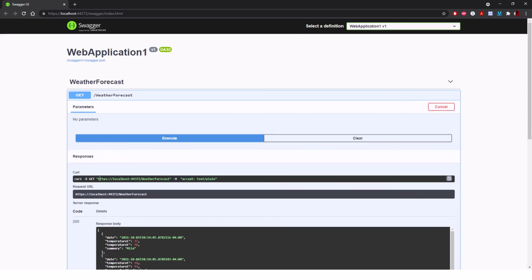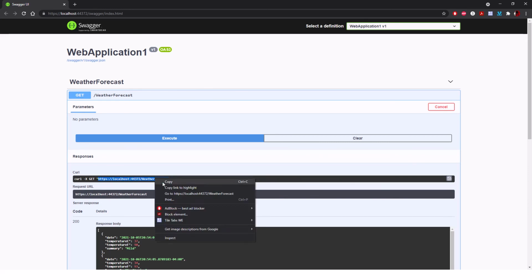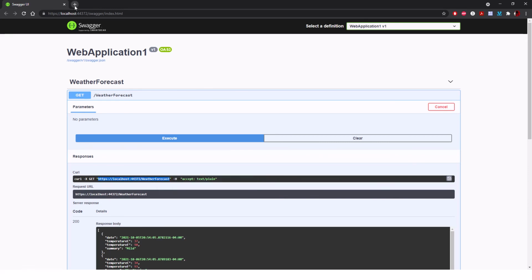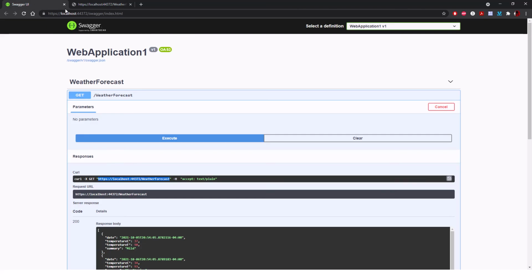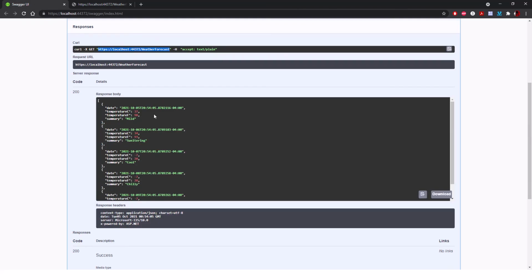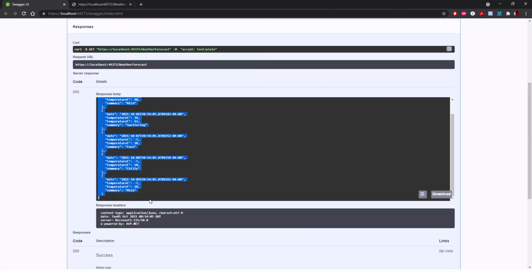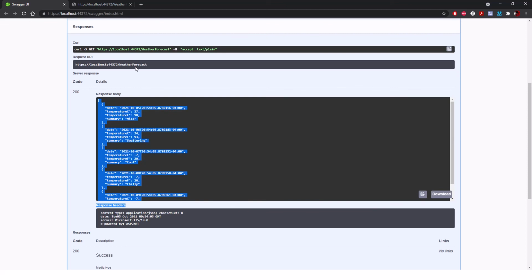See, this is the exact endpoint that is used. I can go to the next window and execute. See, this is the JSON format of whatever we are getting here. So this is the result we are getting from this particular GET method.